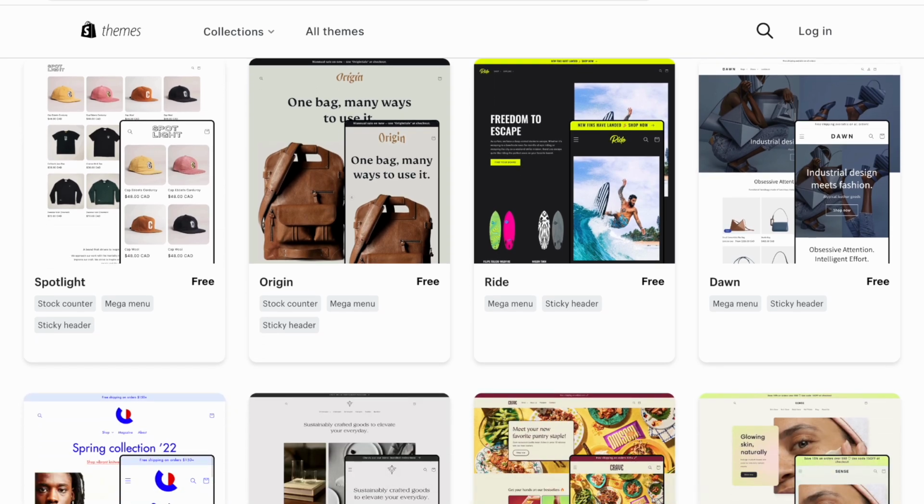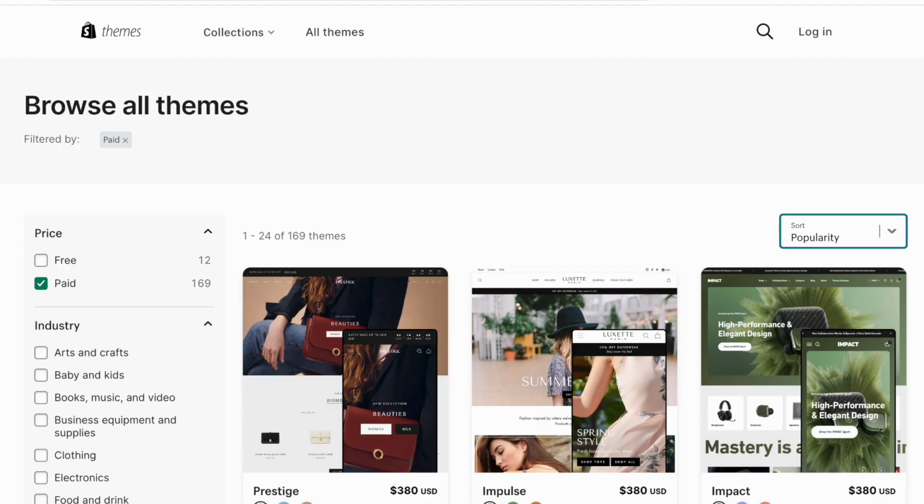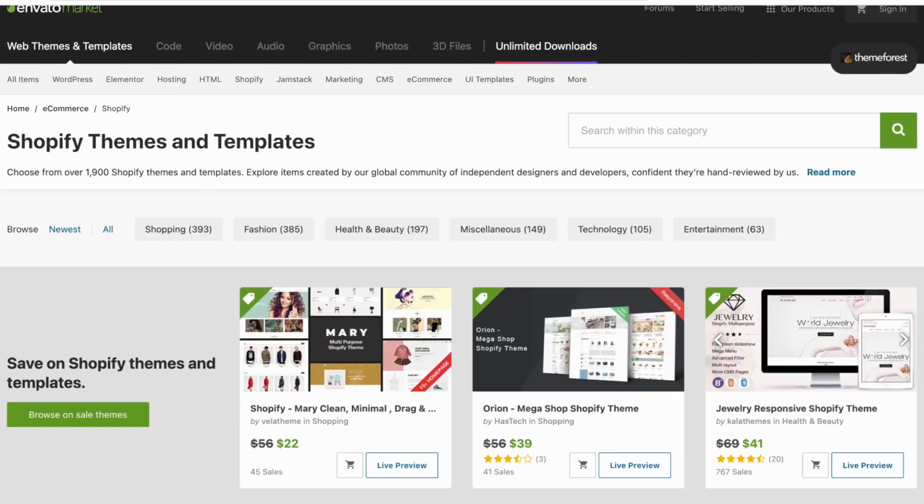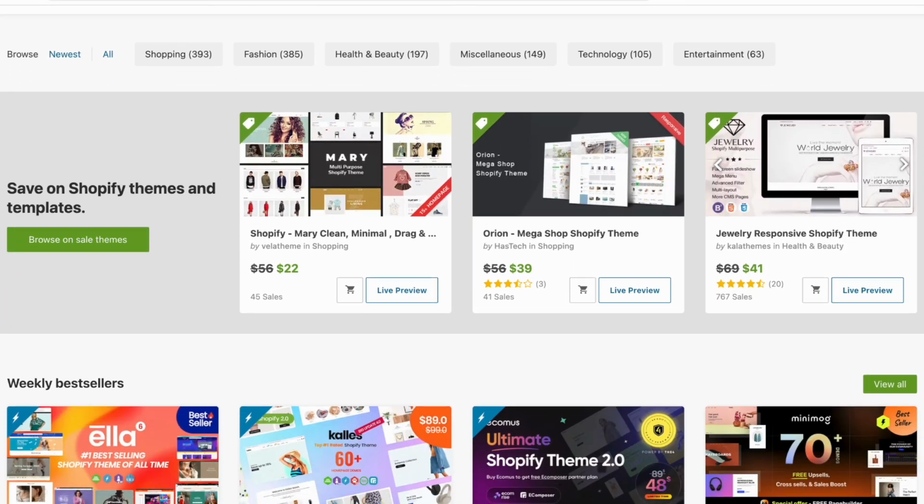Because in Shopify you have free themes, you have the official theme store with premium themes, and you also have third-party themes from other places on the internet. So I'll explain the pros and cons of each and just give you my thoughts as a Shopify web developer who's been building stores for the past 7 years. Before we get really into the details, I want to give some basic information about themes that everybody should know, because I know some of you are beginners.